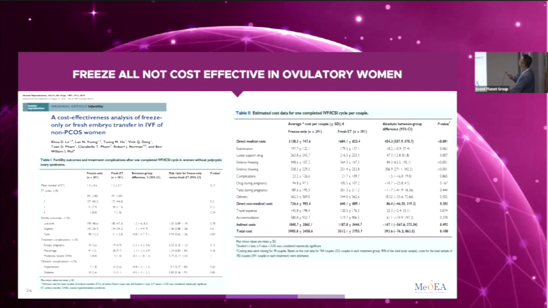Of course, you know that the direct medical cost is much higher, and statistically significantly so, because the most important items are the luteal drug support and the embryo freezing and thawing. All of this is money, so this is additional cost that comes up. And how about the indirect cost itself? Probably not much. Again, a longer time to pregnancy means more money directly to the patient.